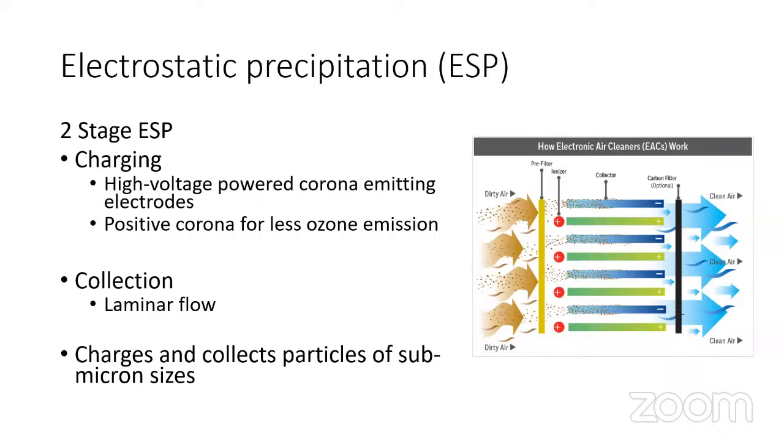And the collection, that is, only the charging happens in, like in the picture we can see, a very narrow region for ionization, and then a very broad region for collection. So that is where we have alternate positive and negatively charged plates for these particles, which are charged in the ionization region, to get collected. And here, basically, the difference between single stage ESP and this is also the laminar flow. So in the charging process itself, you have two different types of charging called field charging and diffusion charging. So this kind of an arrangement is more suitable for diffusion charging, which is found to be effective for fine particles.